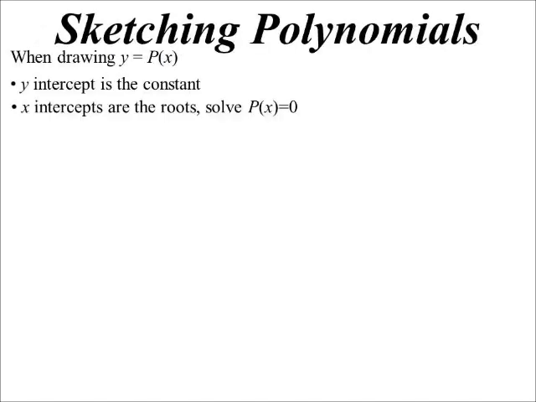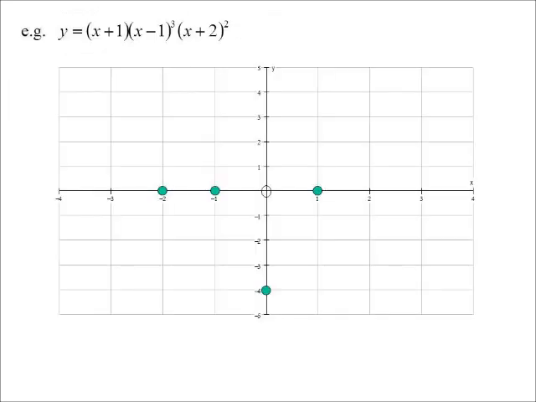The x-intercepts then would be the roots, the solutions to the equation. Fortunately, this one's already factorised for me, so that saves a bit of time. I know I'm going to have x-intercepts at -1, then the next one would be +1, and the next one would give me -2. So we know those features.